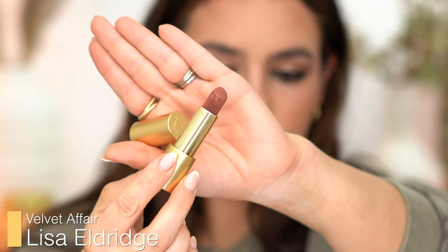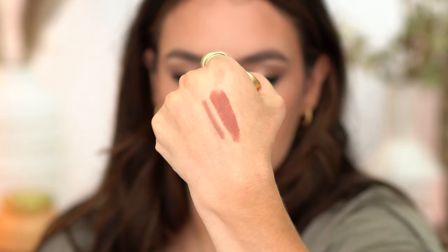The next one I don't think is available right now, but I'm hoping it will come back in stock — the Lisa Eldridge Velvet Affair Lipstick. Out of all the lipsticks I'm going to talk about today, this is the deepest one. However, I can definitely use this just as a regular nude lipstick. You can either apply it heavy for a slightly darker look, or pat it with your fingers for more of a wash of color. The formula is incredible — extremely pigmented. I would compare this formula more to a Tom Ford matte formula; it has quite a lot of pigment and thickness. It's not a light texture-y lipstick — it has real consistency and a lot of pigment on initial application.